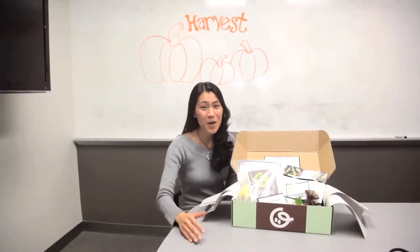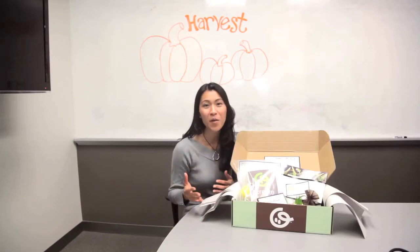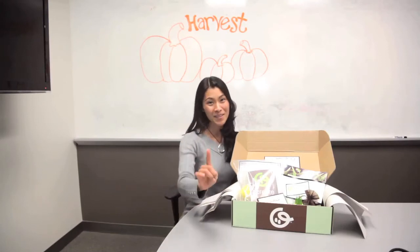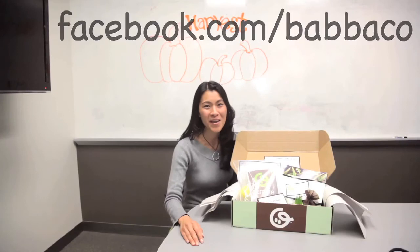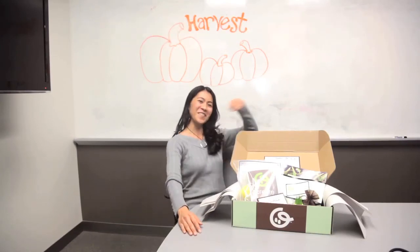So that's the harvest box. I really hope that you enjoy growing, gathering, and sharing things with your friends and family throughout this whole Babaco experience. And as always, we love hearing from you — any feedback, any questions that you may have — and we love seeing your pictures, so post them on our Facebook fan page or just email us. Okay, I'm signing out. I'm Jessica Kim, and I hope you enjoy.